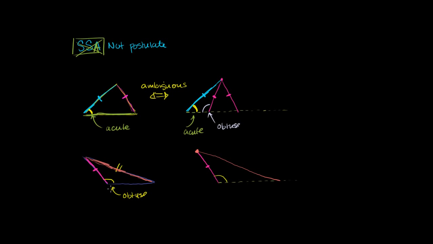You have the obtuse angle, and then you have something in between, which is the right angle. So where you have the A in SSA is a right angle. So if you had it like this, if you have a right angle, and you have some base of unknown length, but you fix this length right over here, if you know that this is fixed because you're saying it's congruent to some other triangle, and if you know that the next length is fixed, and if you think about it, this next side is going to be the side opposite the right angle. It's going to have to be the hypotenuse of the right angle. Then you know that the only way you can construct this, and similar to the obtuse case, if you know the length of this, the only way you could do it is to bring it down over here.